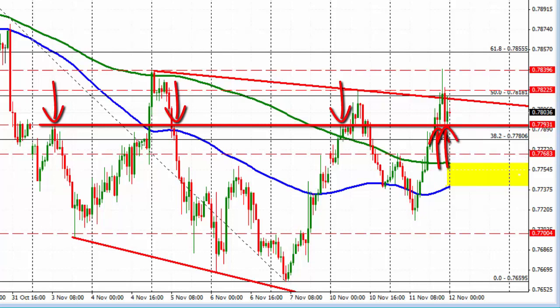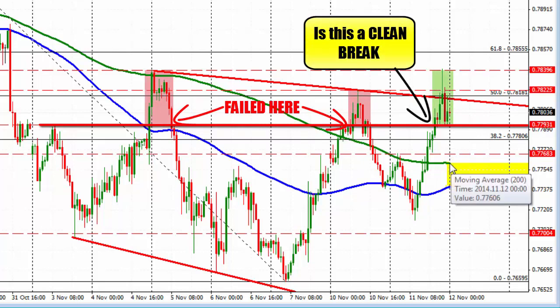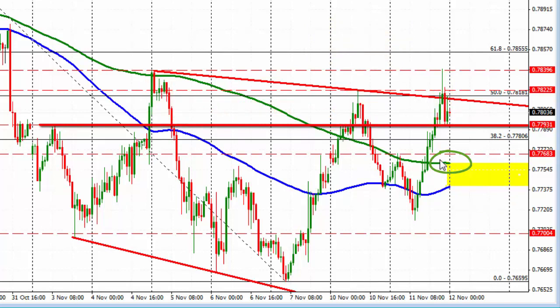Against that 93 level, so that's going to be the level that we're going to be watching in overnight trading here as we start the new day. As long as we stay above the 93 level, that's going to be more bullish for the New Zealand versus US dollar. If we move below it, look for a rotation back down toward the 38.2, and then we'll watch the 200-hour moving average. I expect to see buyers right here in the New Zealand versus US dollar overnight in that currency pair if we go lower.